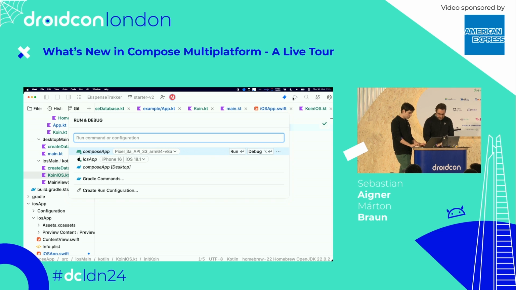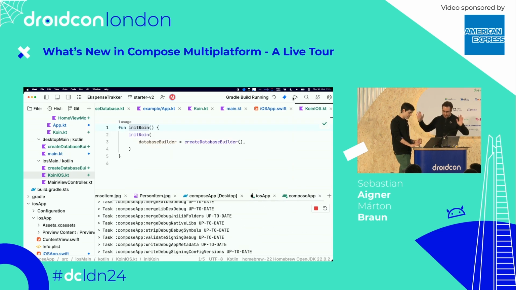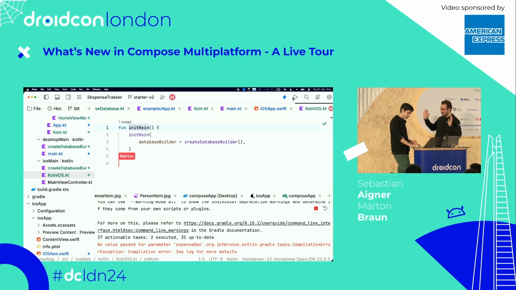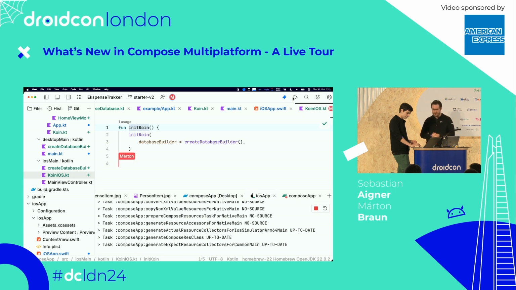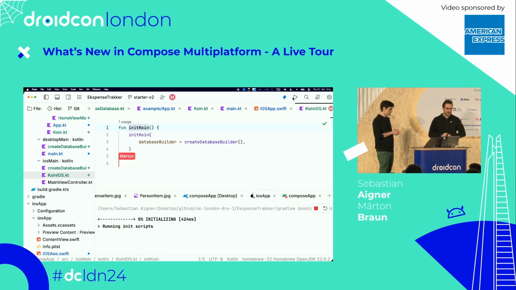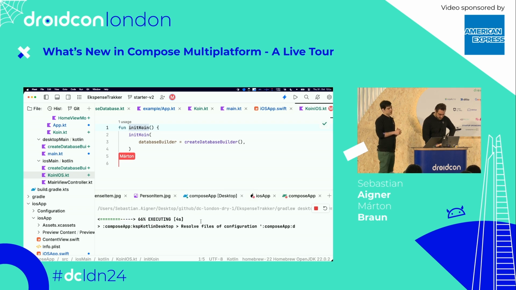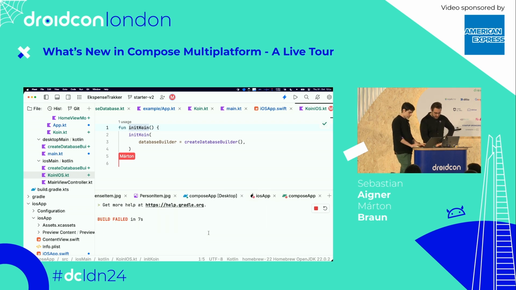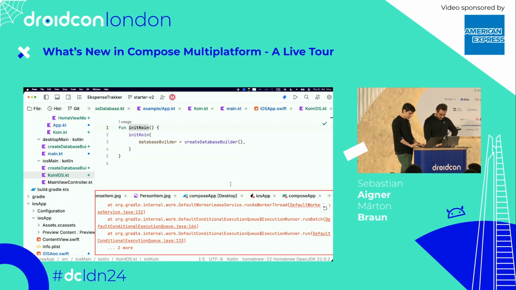Yeah, so let me rerun the app. I'm going to step away here. Márton also has a device chooser on his screen, so he can also just run the application. I don't have to do it. We can still see the pop-ups here of the individual builds, which has failed. Most likely, why? We broke something.